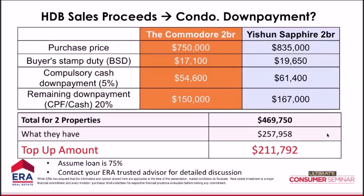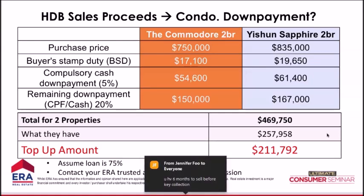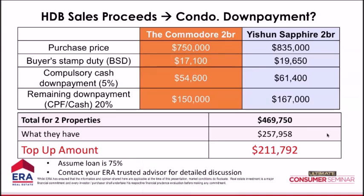I'll show you this particular example, then I'll wrap up for tonight, just to give you an illustration of what kind of extra money they need to have if they really want to go for 2 condos instead of my earlier, more achievable example. I'm just stretching the imagination here. So everybody, if you are not in this position, don't do this. You do my first example, can? If you have extra cash, then you think about this example of buying condo 1, then buying another condo at the same time. And my suggestion to you is if you want to look at this, look at it in silo.